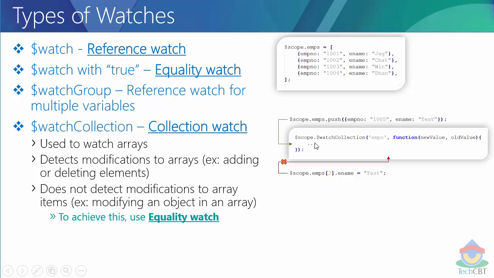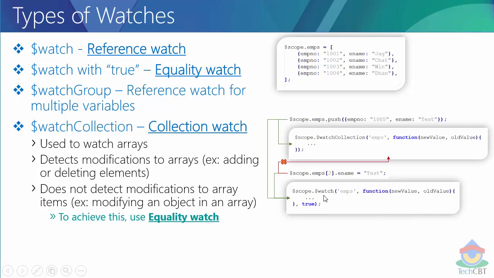For example, if you are modifying a value inside a property of a particular object available in an array, this is not going to be fired. So this statement, whenever you do it as part of your controller, you cannot expect $watchCollection to work, because $watchCollection doesn't go to the property level. It goes only to the collection modifications level. So object modifications directly at the collection level, not really the properties of the object.